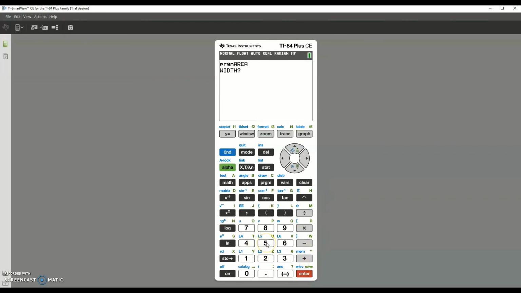After entering in the values for width and height, you should now see the text description and under it the actual value of the area, but now it's centered horizontally and on the bottom. In later videos, we'll go over more advanced uses of the output command. Congratulations, you've just learned the fundamental input and output commands in TI Basic.